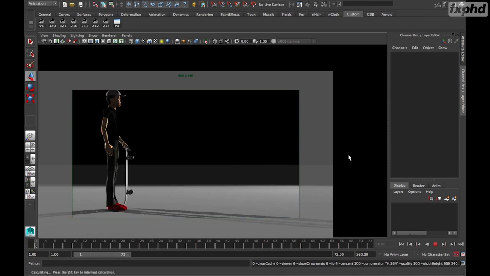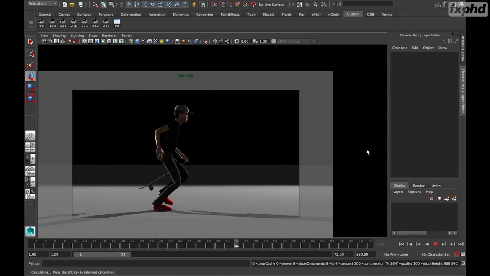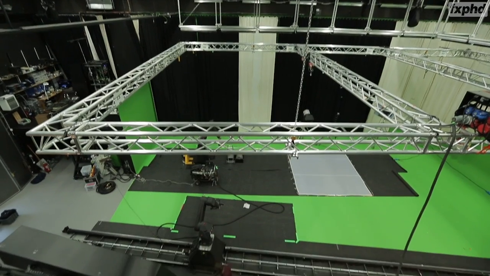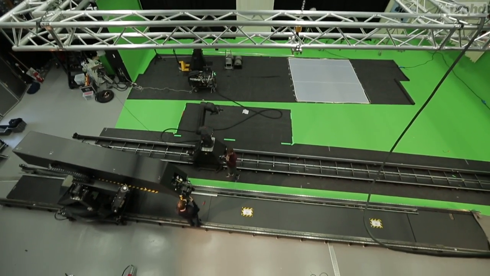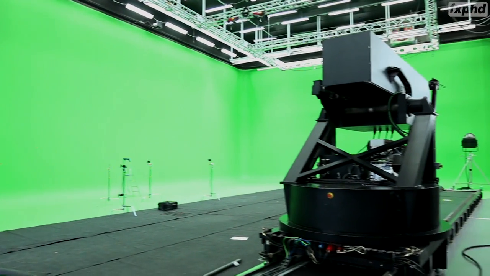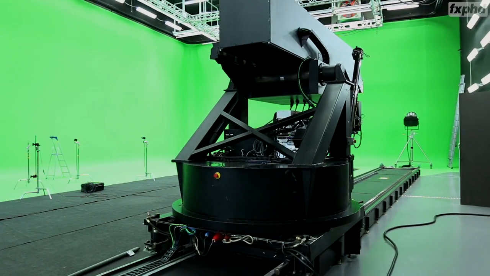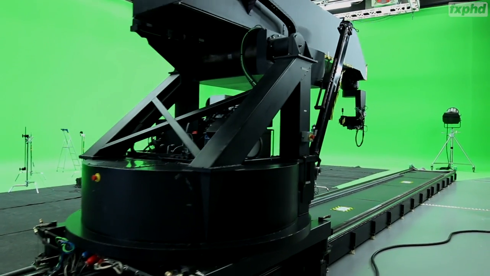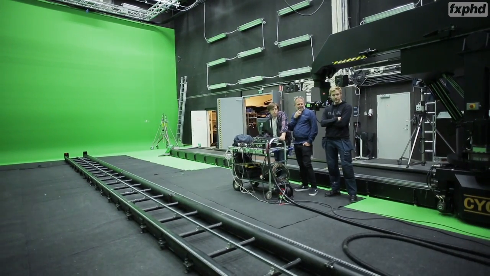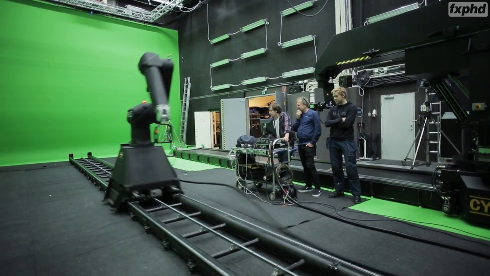Now, as reality would have it, we prevised it up not realizing that we'd have the kind of resources that Victor was referring to here. 2 motion control rigs from Bolt ones, and then 1 Cyclops motion control rig, which is extraordinary. I mean, this is like unbelievable. The Cyclops alone is like 4.5 tons, and these suckers move incredibly quickly. So, you know, really dangerous, but magnificent pieces of cinema tools.